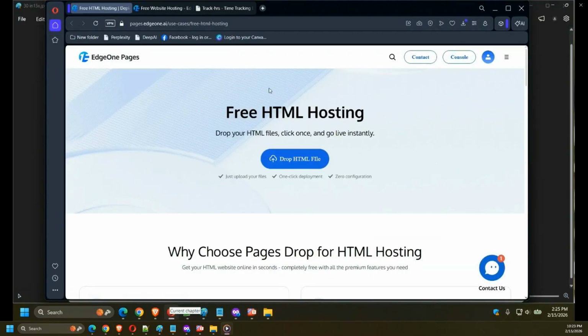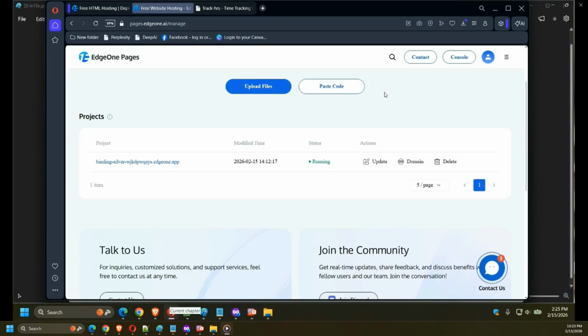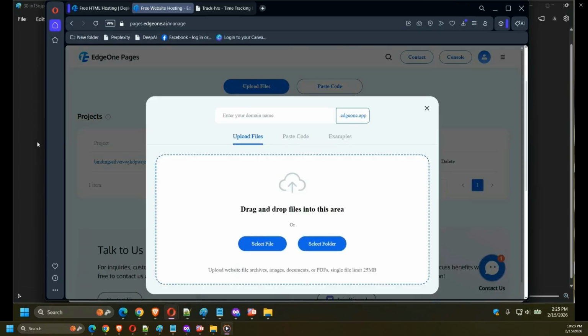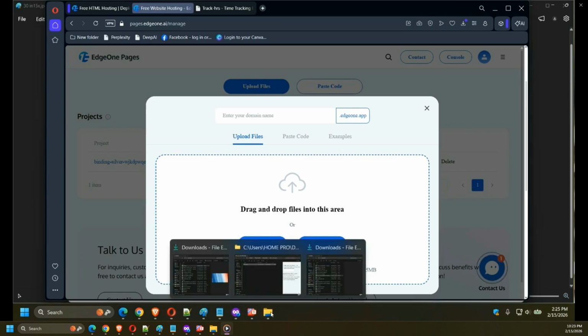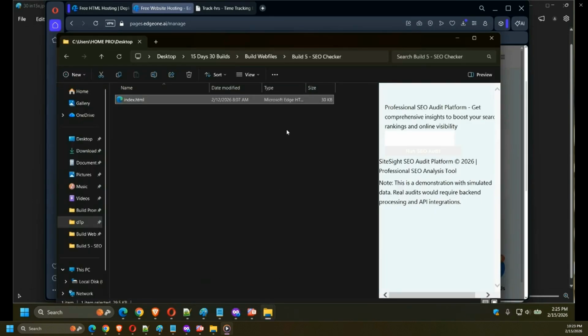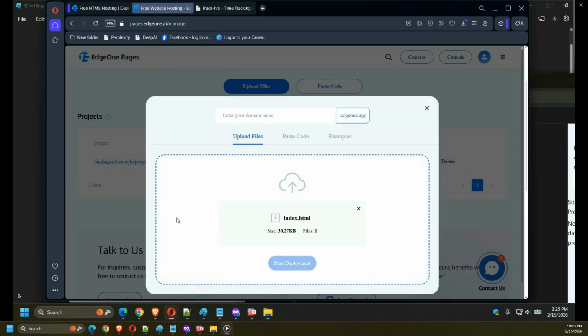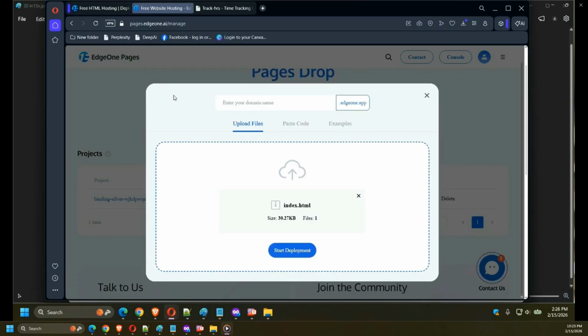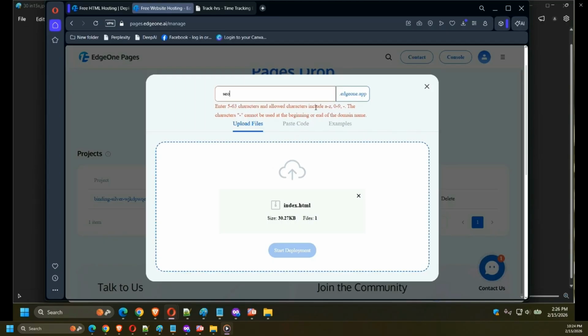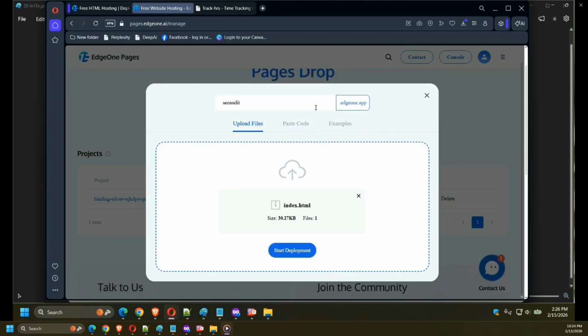Okay, I am on edge1.ai. You can open an account. I have a different video on how to host, and we're going to load the file here into my hosting account. Okay, so this is the file, which is why I always call it index, because that is the best practice. It doesn't like capital letters, so let's use small letters. The best practice is to call the file index.html, the main file. Sometimes you have more than one, sometimes you have other folders as well, but the main page is always called index.html.